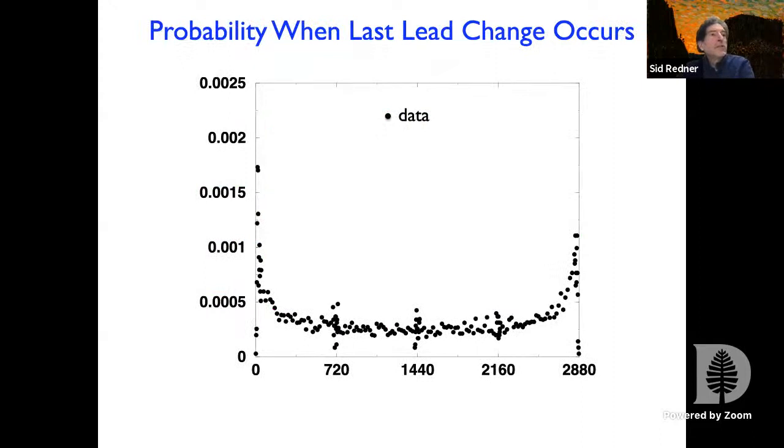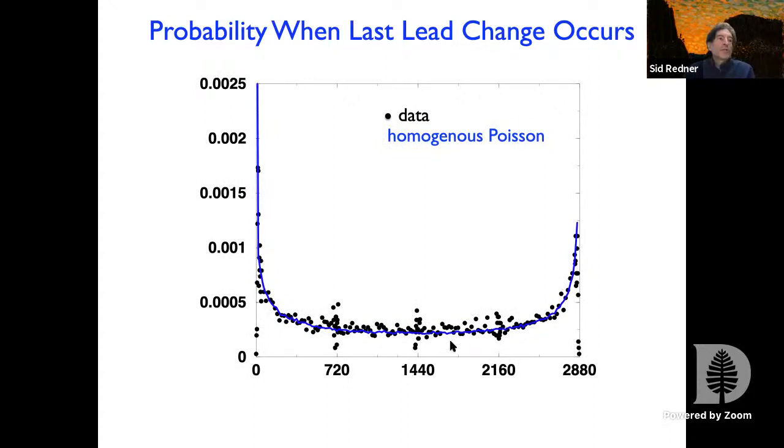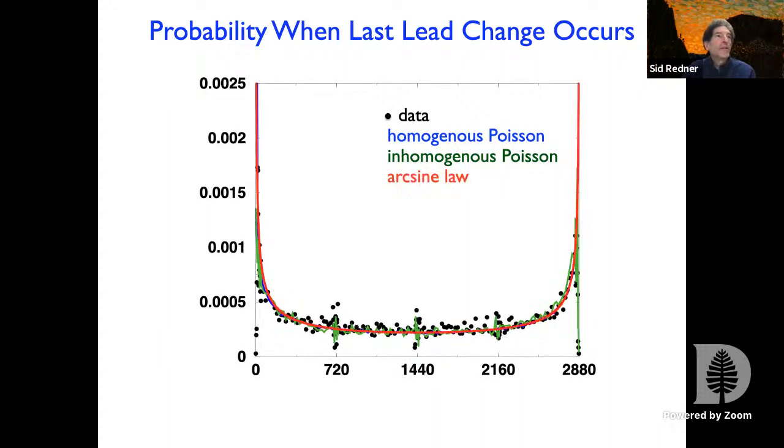Anyway, here is the data for the time of the last lead change. And so again, it's not peaked, it has this sort of 2-peak shape. What I'm showing now is the actual data. And here is a fit to it by doing a homogeneous Poisson process. And you see there are some really little glitches at the end of the first quarter, second quarter, third quarter. If we do an inhomogeneous process where we don't use the average scoring rate as the input to the Poisson process, but we use the instantaneous scoring rate second by second in the game, we can actually account for all these weird glitches in the data. So again, where the last lead change occurs is most likely at the very end of the game or the very beginning of the game. Unlikely it's going to happen in the middle of the game. And there's the Arcsin Law prediction.